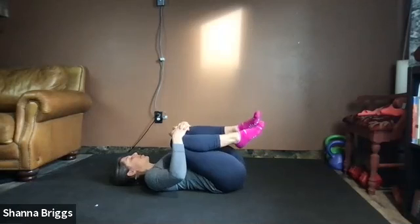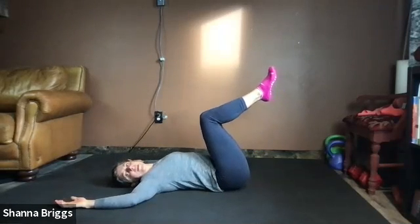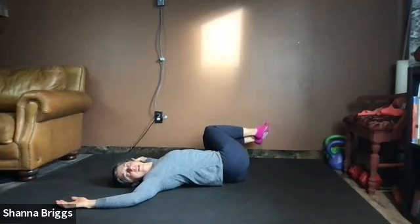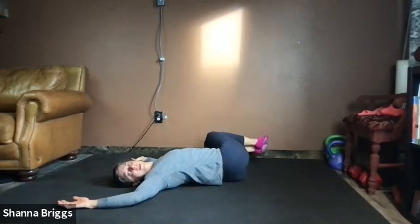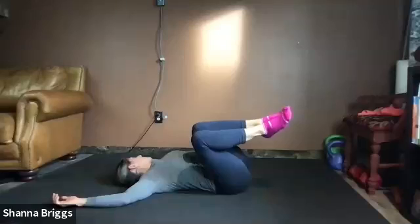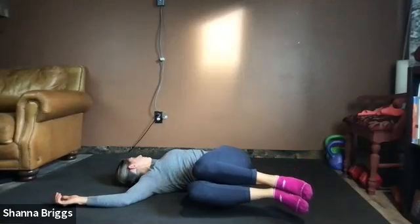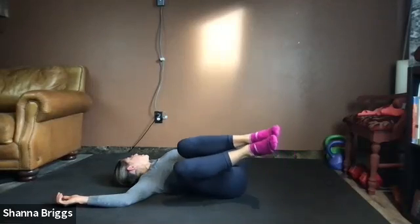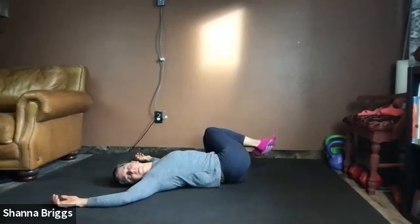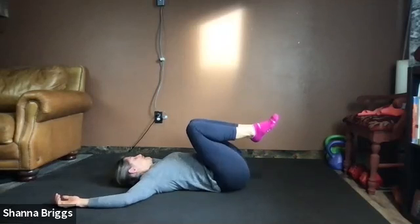If everything is feeling good there, then we're going to go arms out to the side, like scarecrow arms again, knees up at 90 degrees, and we're going to go 2 knee twists next. Taking legs to one side, looking over the opposite. And then using that midline strength to pull the legs up and across. Same thing, other direction. Peer over the other shoulder. Let's go once more to each side. Turn the head when you move the legs. And bringing it back when you're ready.